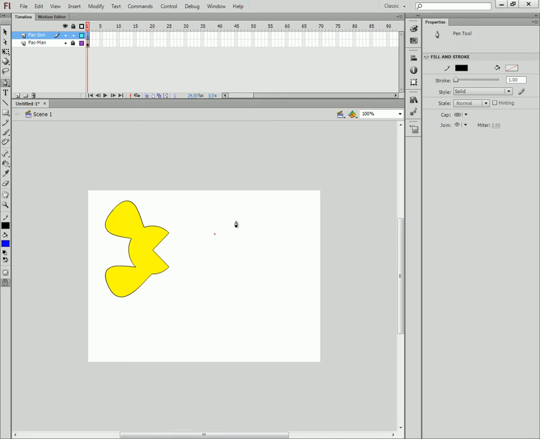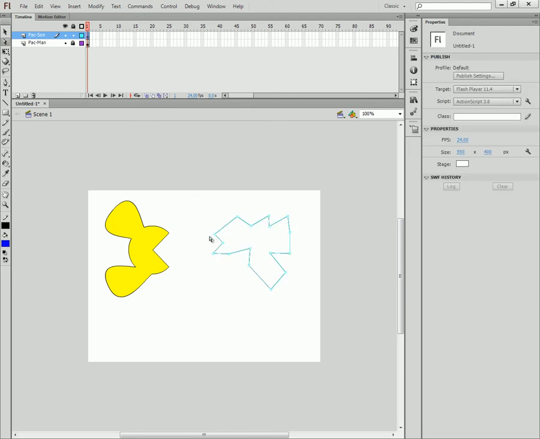So if I click again, you can see that now the 2 points have been connected by a line. So if I keep clicking, everywhere I click, it's creating lines together. And when I want to close off my shape, I get a circle saying we've completed the shape. And I click, and now I have a completed shape. Or if I go to the selection tool, you can see I have all my points here.